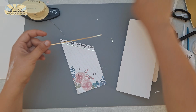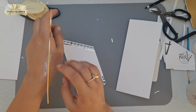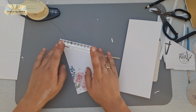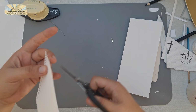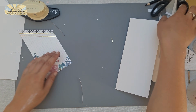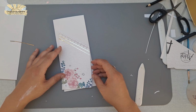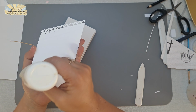I know myself, when I was at the beginning of my crafting journey, I was thinking, oh, why is it so easy for someone else and I am struggling with it? Now, like 12 years later, doing cards every single day, I can tell you it's not easier. It's just that I know how to deal with it, and I'm still making mistakes, and those things happen. So just because someone is making cards a lot and has more experience, it doesn't mean they don't make mistakes.